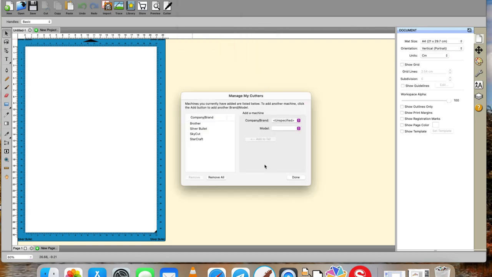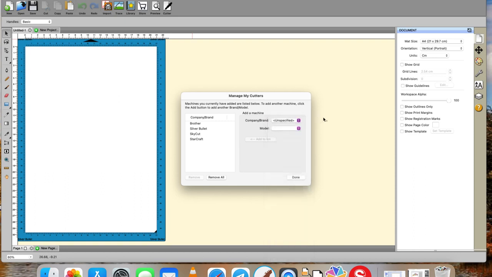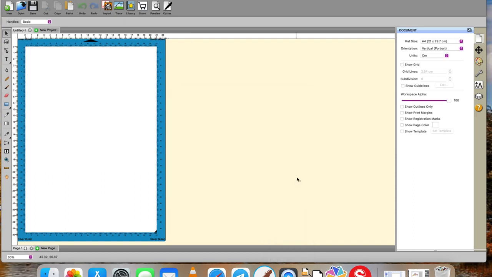And this is where you get a whole list of cutters. There are many more than this. And you can choose your brand and your type of cutter. Now with some types of cutter, like the Brother Scan and Cut that I have currently, you cannot actually connect directly to the cutter. It's not because SCAL couldn't do it, it's because Brother won't let them. But if you've got another different sort of cutter, then Shortcuts a lot will be capable of controlling your machine.